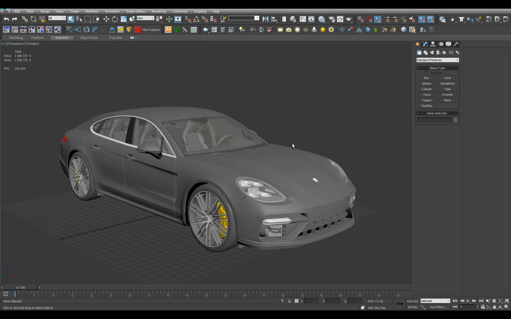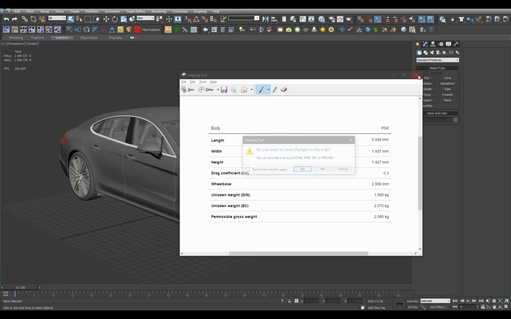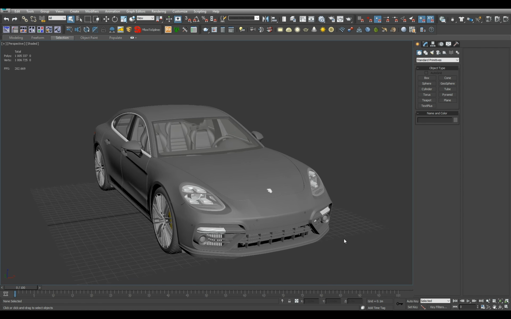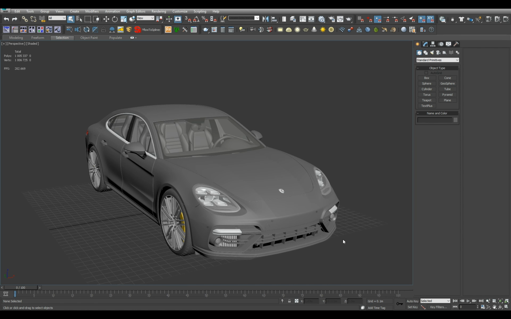Alright, and another thing that I wanted to talk about is before you start shading, you should always find at least a few photo references of your car so that you can refer to it when figuring out certain materials or looking at some details.